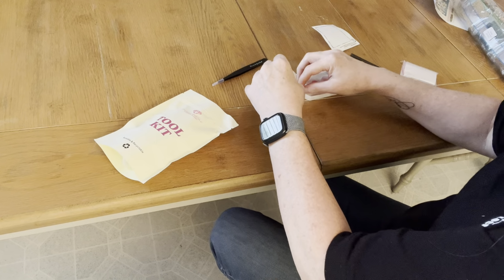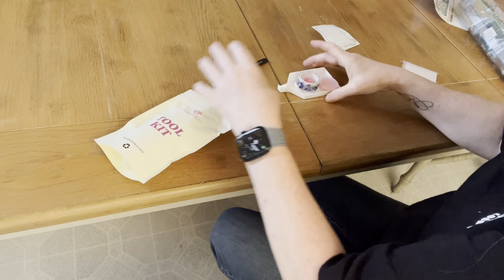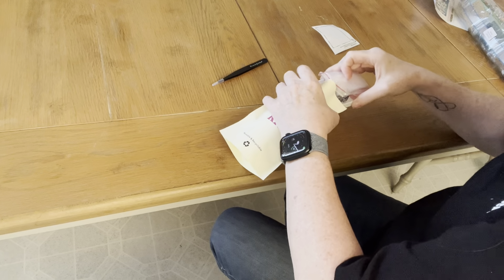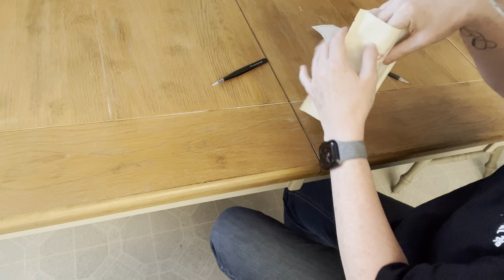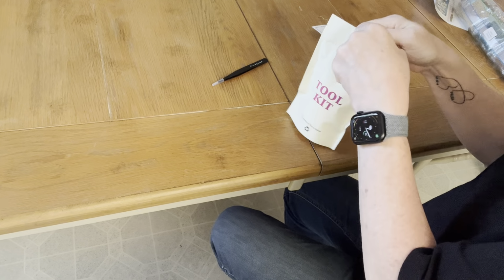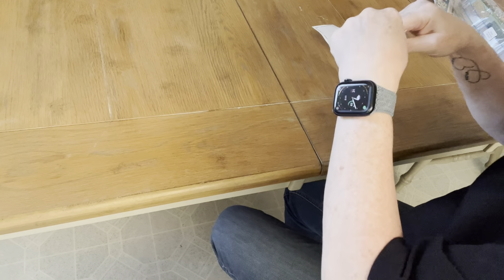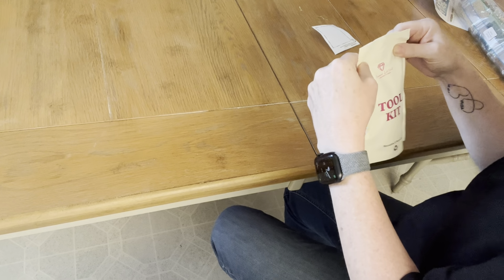And the other nice thing about all this is that everything you need is right here to do your diamond painting. So, that is nice. But if you want to get a different container for your diamonds, that's up to you. But you really don't have to, because there's bags in there. There you go.